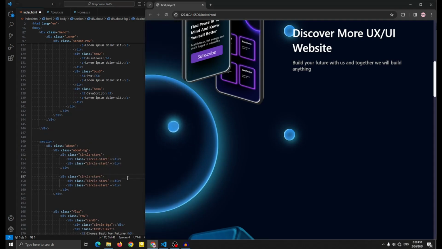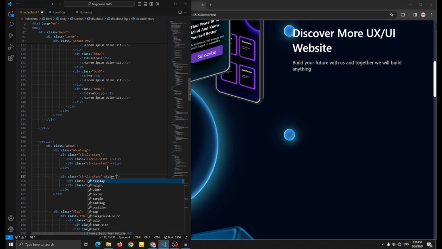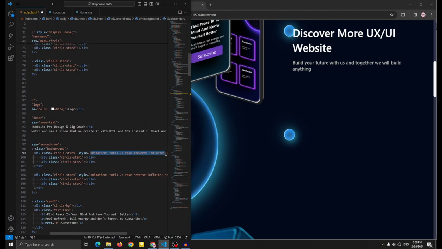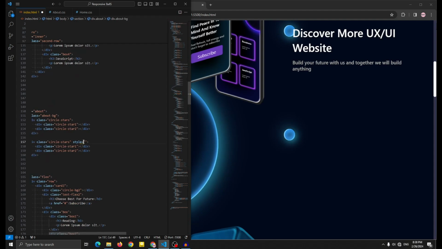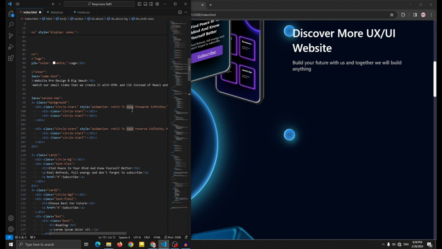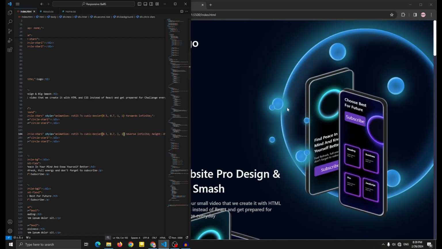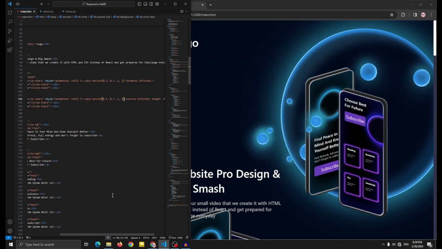So this style is good for this first one, but for this I'm just gonna add animation with a cubic bezier. So this is a cubic bezier that we just created right here. Just gonna copy this, paste it here, and let me do the same animation of this. You need to just scale it, and yeah, oh, where is the cubic bezier? And one more. Okay, so this is the cubic bezier for this. Copy paste it for this. I'm sorry for that. Now I think, yep, now it's good.